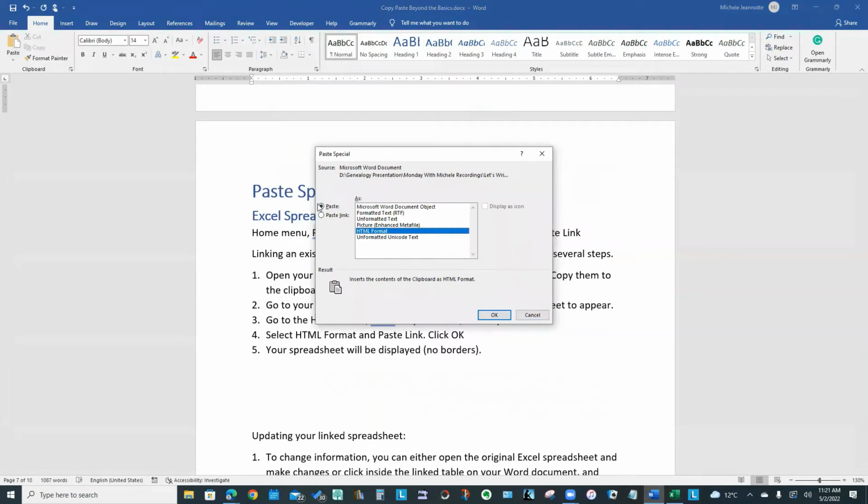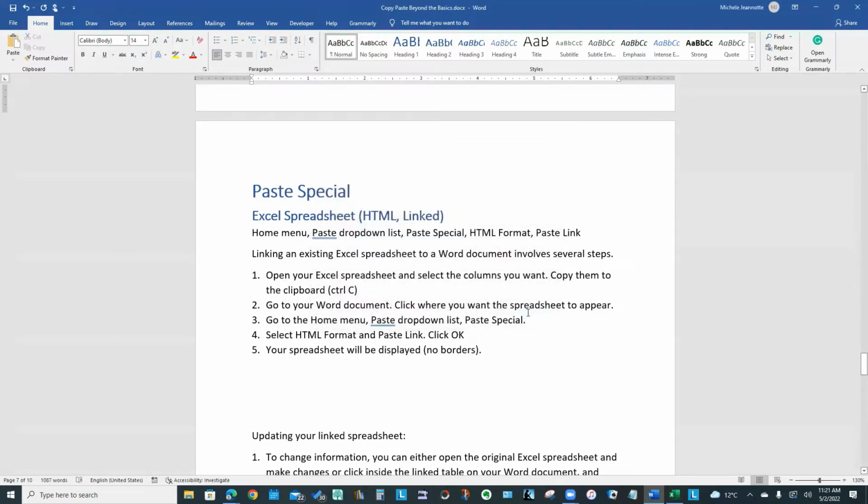And you can either just paste them in as a copy, or you can paste them in as linked information. If you paste it as linked information, this is really handy if, for example, you have some information in an Excel spreadsheet that you want to paste into your Word document, but the information in the Excel spreadsheet is continuing to be updated.